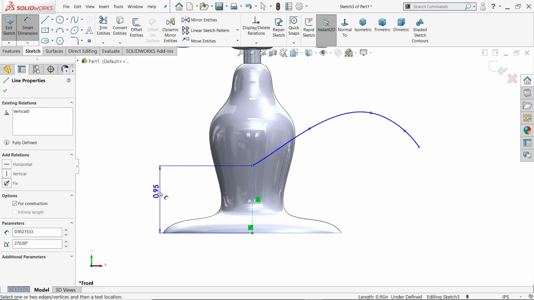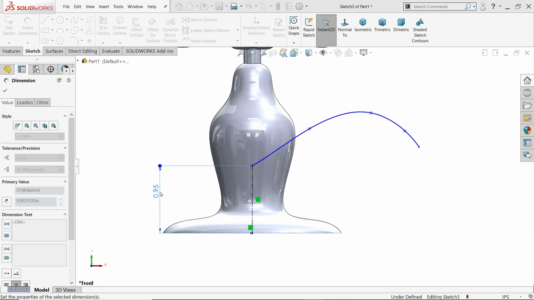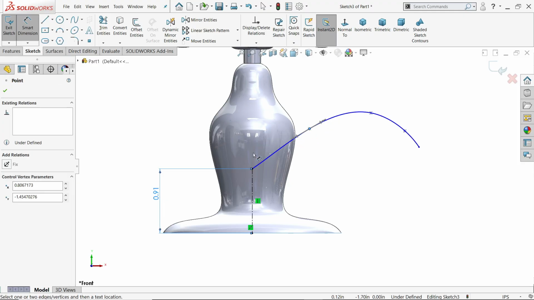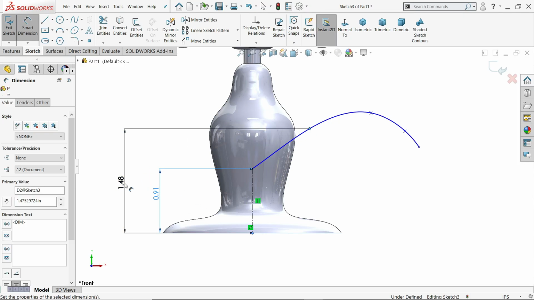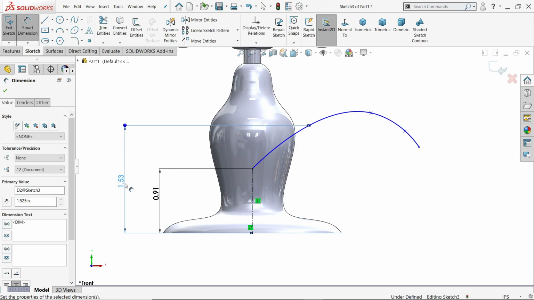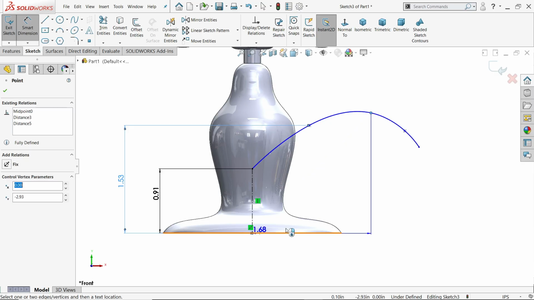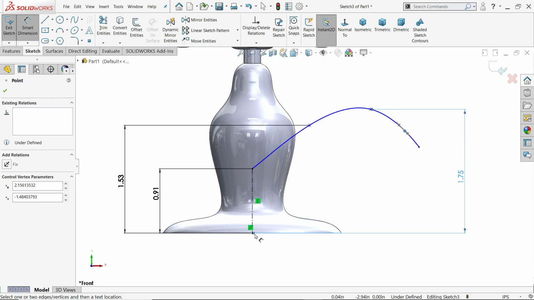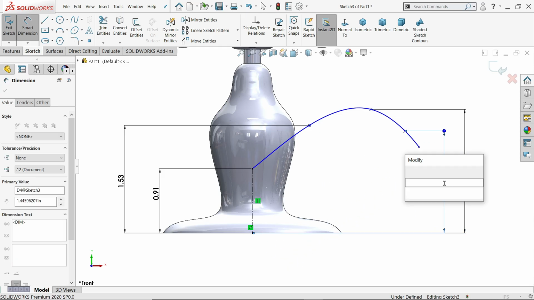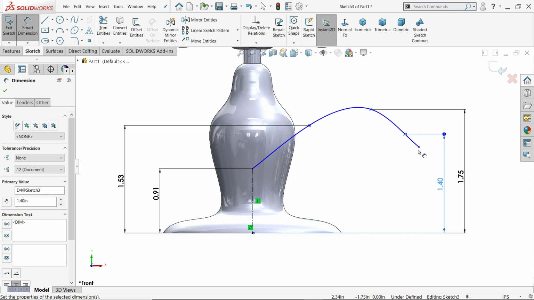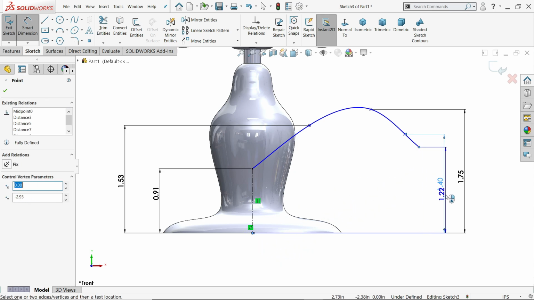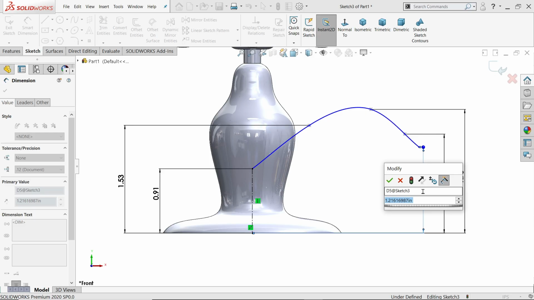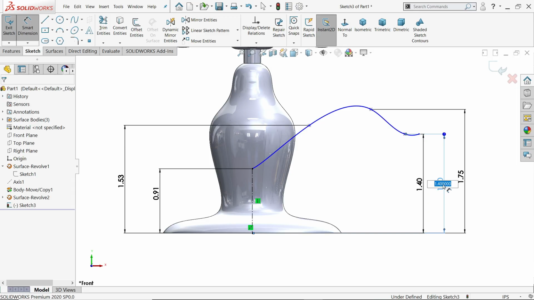We have to define the dimensions one by one. 0.91, 1.525, 1.75, 1.4, and the last point, actually it is 1.4, but the second last is 1.61. That's it.